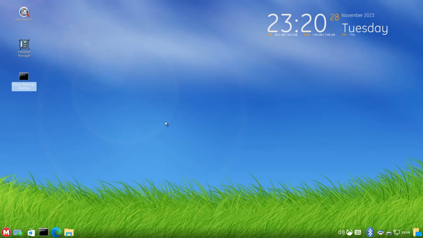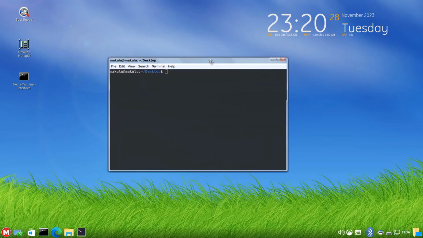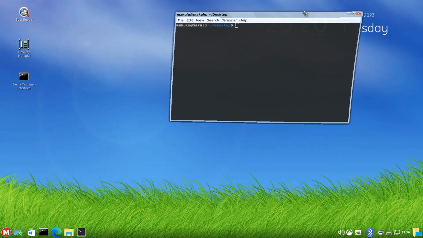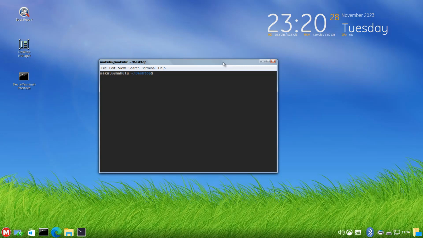So, in a nutshell, it's a solid base. It's getting its core updates from the Jamie repo, which means that there's a life cycle until 2027. And it's a solid base.